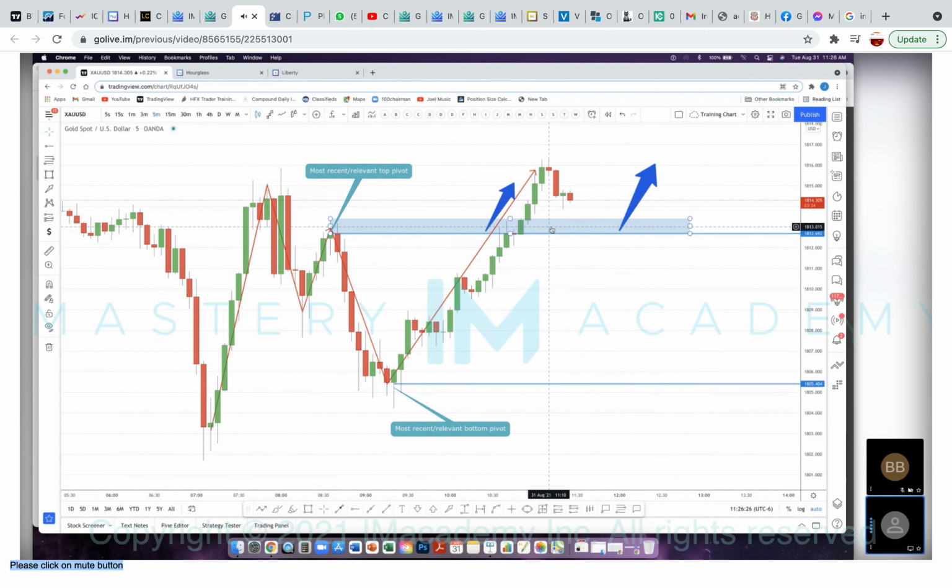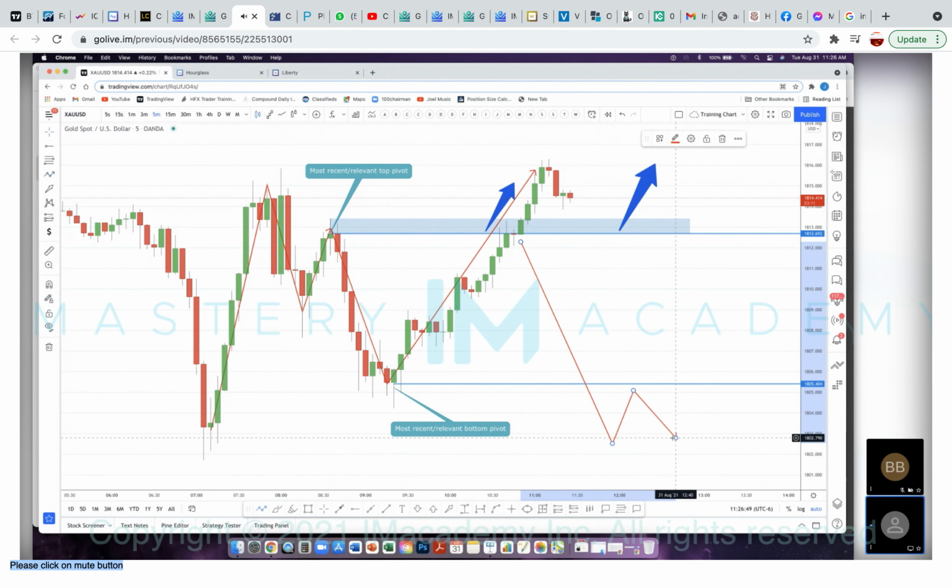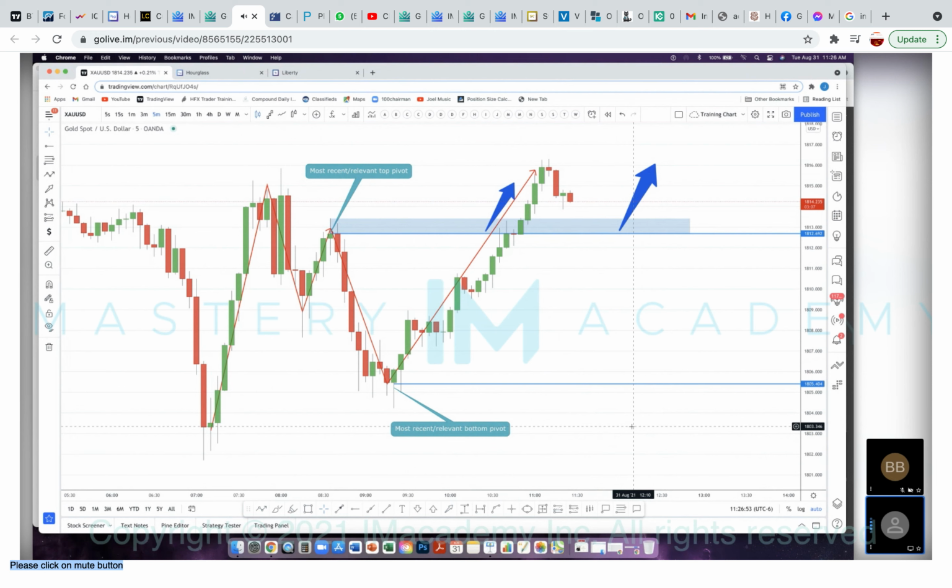So an area of resistance acts like a backboard in basketball. That basketball hits the backboard and then it bounces off of it. So if price is above an area of resistance, it comes down to it and then bounces up. If it is below it, so I would say if price had broken down below this pivot point down here, it will likely come back up to it. And as a backboard, what would it do? It would bounce downward. That's essentially the directional prediction that we would be making.